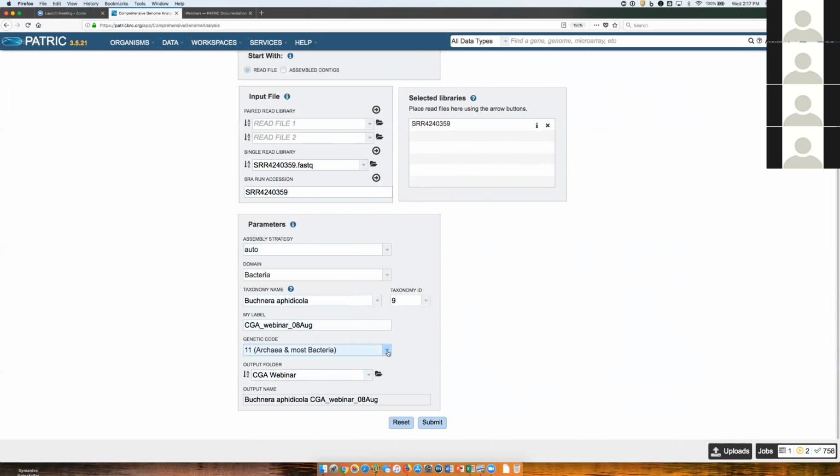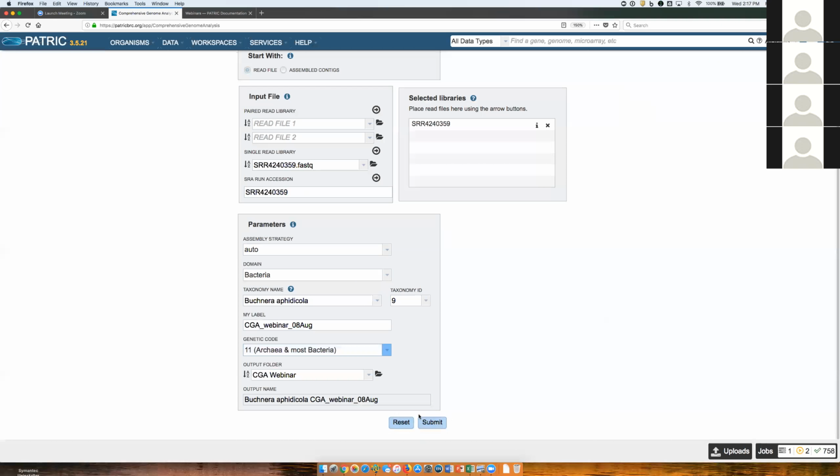Oh, I forgot to mention this. There are two different flavors of genetic code that we have at PATRIC. Almost everything we do for archaea and bacteria is table 11 of the genetic code. However, if you work with Mycoplasma, Spiroplasma, or Ureaplasma, you need to use genetic code 4. Buchnera's genetic code is 11. And just the other day, I was looking at all, there are a ton of different genetic codes, but these are the only two we offer.